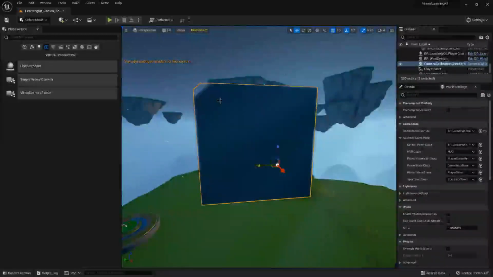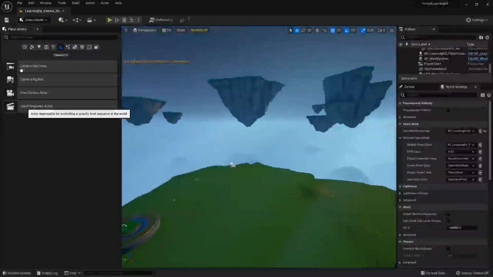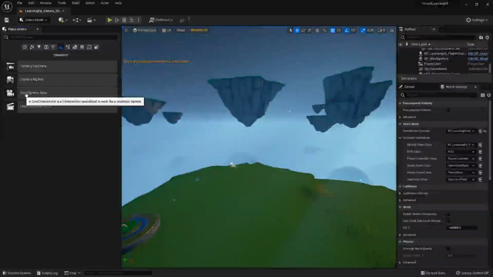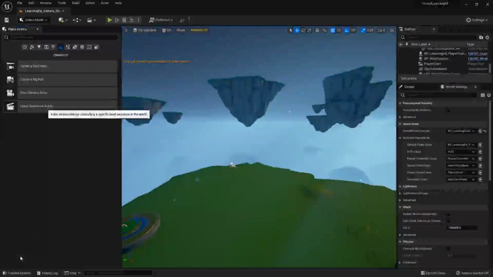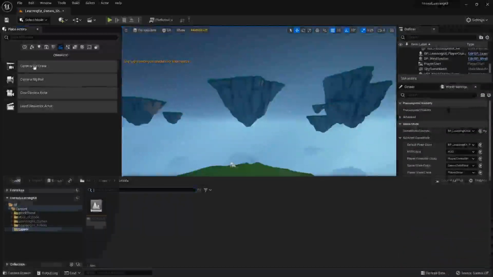Let me go ahead and delete this. I'm just going to select it in my viewport by clicking once on it under select mode and tap delete on my keyboard to get rid of it in this world. You can see the virtual camera 2 actor, the simple virtual camera. And if I jump over to cinematic, you can see that these are different. So this is the camera rig crane, the camera rig rail, and the typical sort of beloved cine camera, as well as the level sequences in here, which I typically do inside of the content browser.